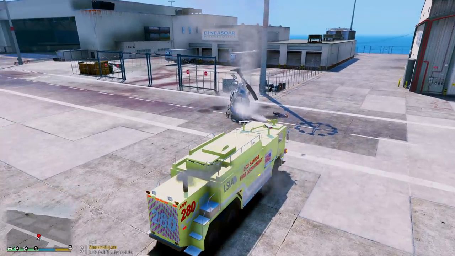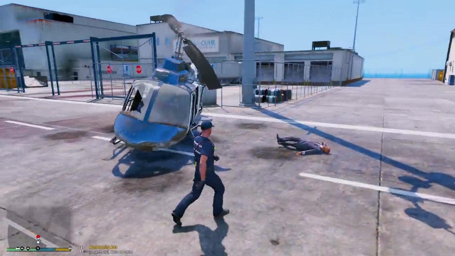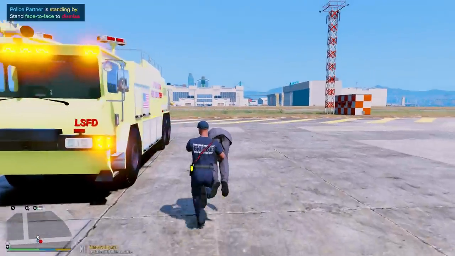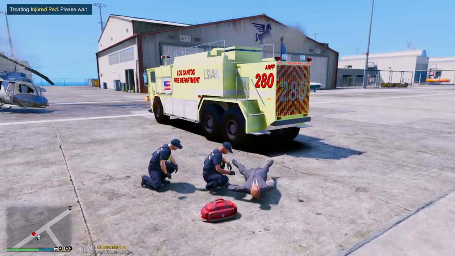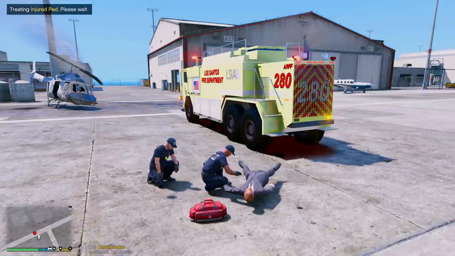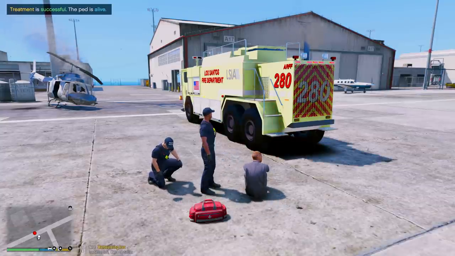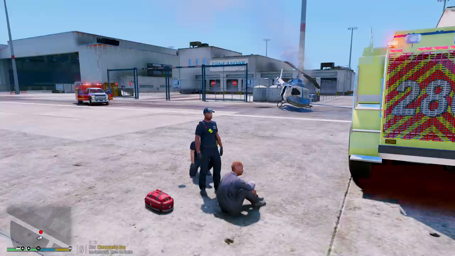Today is a very unlucky day here at Los Santos International Airport. Alright, looks like this helicopter just had one person on board. Let me pick him up and move him away from that helicopter. Get him back here. Alright, he's alive, so yeah, I guess it's an unlucky day, but it's also a lucky day. We had two aircraft crash, but we had three survivors, no deaths, so it's a lucky day.